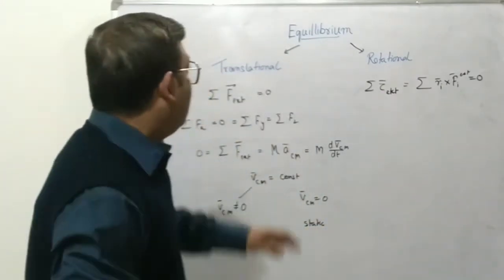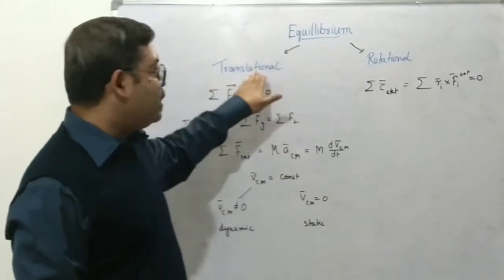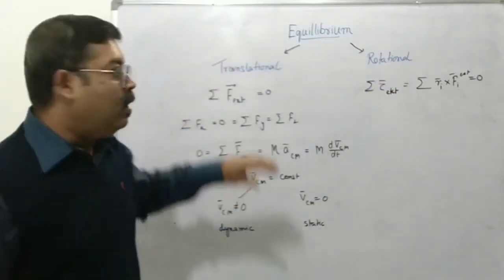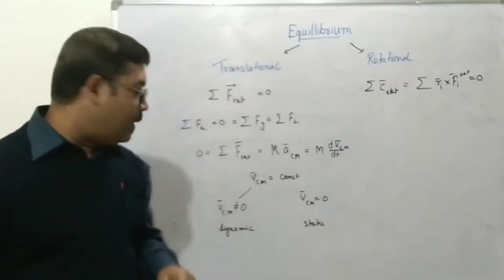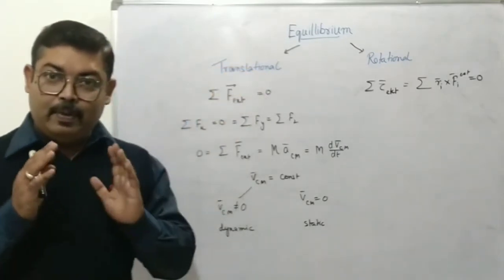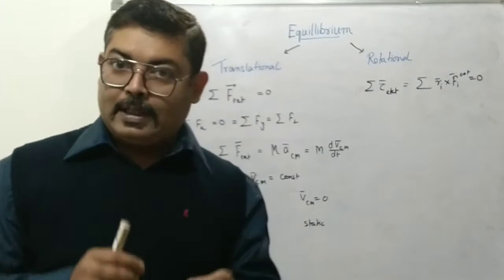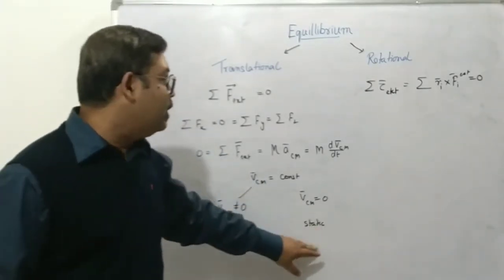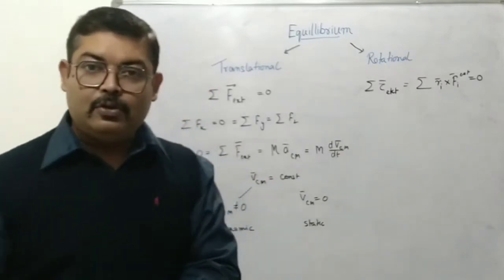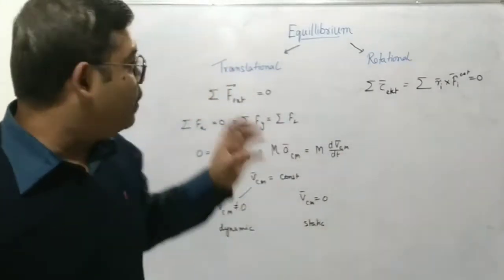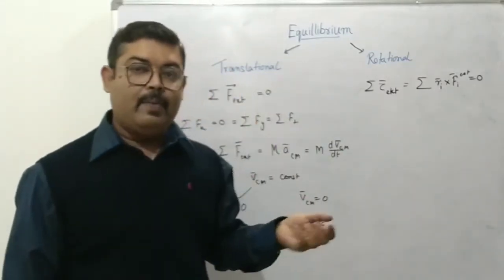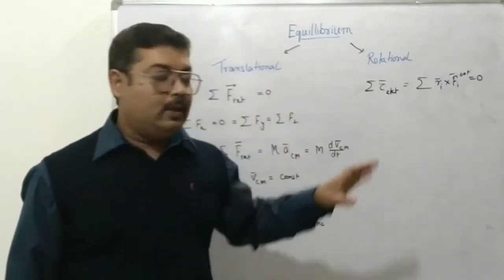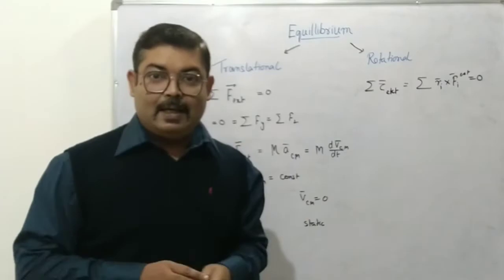Okay. So a rigid body in equilibrium has to be in translational as well as rotational equilibrium. Translational equilibrium can be two types. One is dynamic, where the rigid body as a whole is moving but it's not accelerating at all, or otherwise it can be at a static equilibrium where it is stationary. Similarly, in rotational equilibrium, if angular velocity is constant, it is in a dynamic equilibrium, and if angular velocity is 0, it's not rotating at all, then it will be at a static equilibrium.